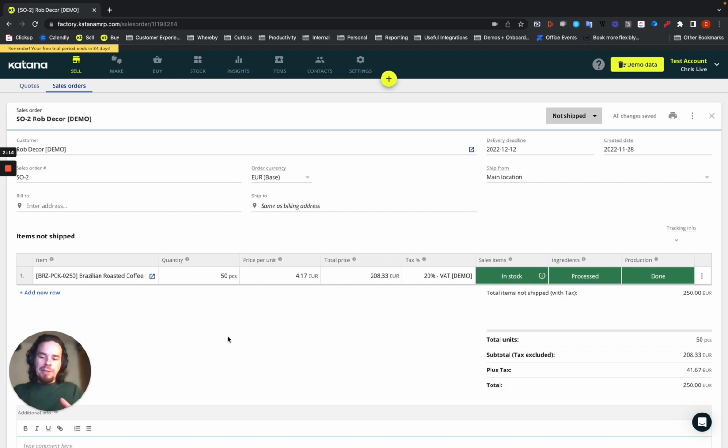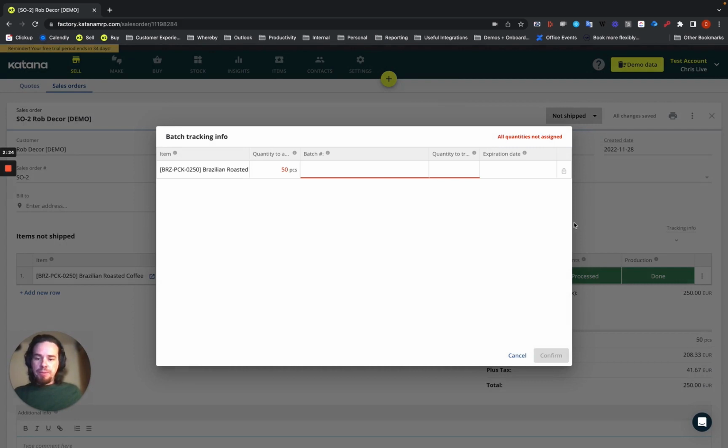For our Brazilian coffee roast that we're selling to this customer, if we plan to deliver all of them, you'll get the exact same pop-ups that say you need to choose which batches are going to be used to fulfill this process. In that case, first in, first out methodology is supported, so the oldest batches that expire first will go out first.